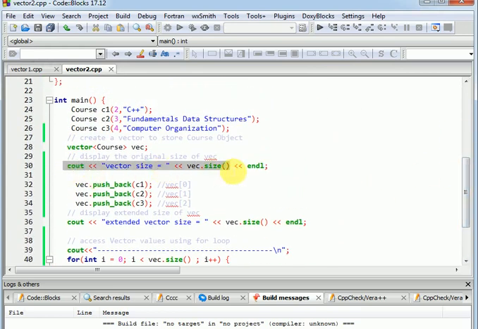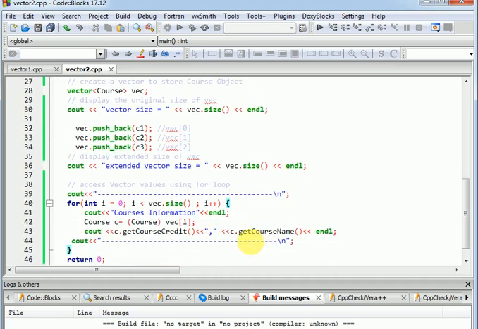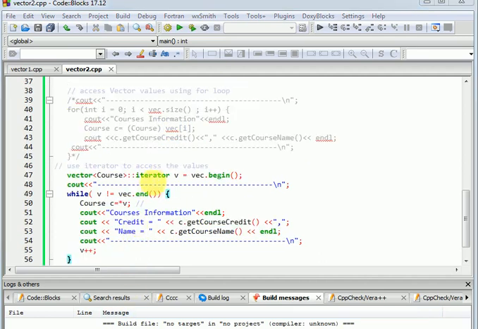Initially, when we create a vector, the size is 0, and after adding, the size becomes 3, right? And this code is to iterate through my course vector. So this is push back, where I have added 3 elements, and then I have retrieved all these elements.